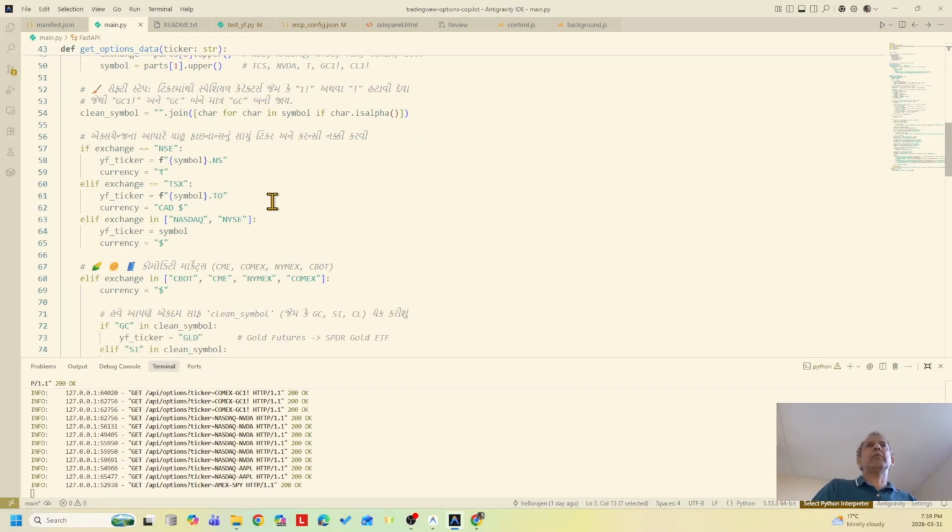I was trying to build it for NSE and other exchanges as well, but I found that Yahoo has a lot of data available mostly for the US market, and not for other markets.